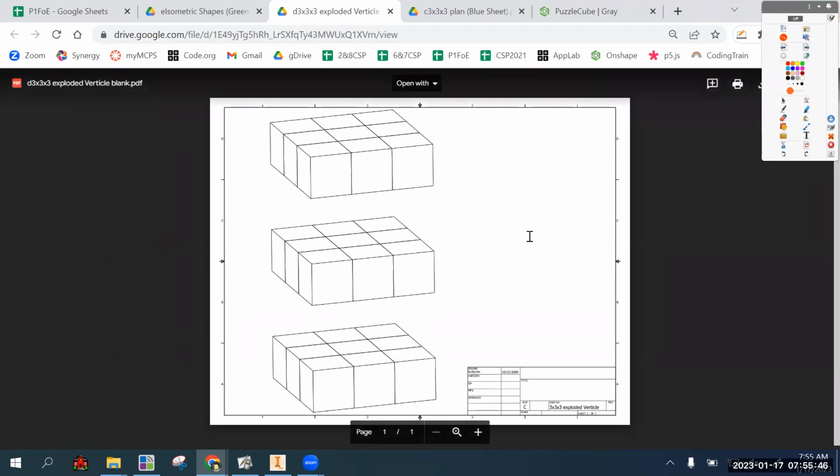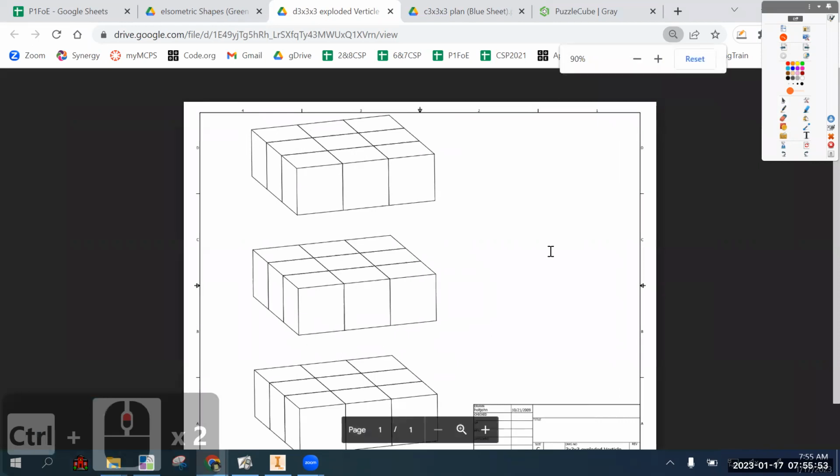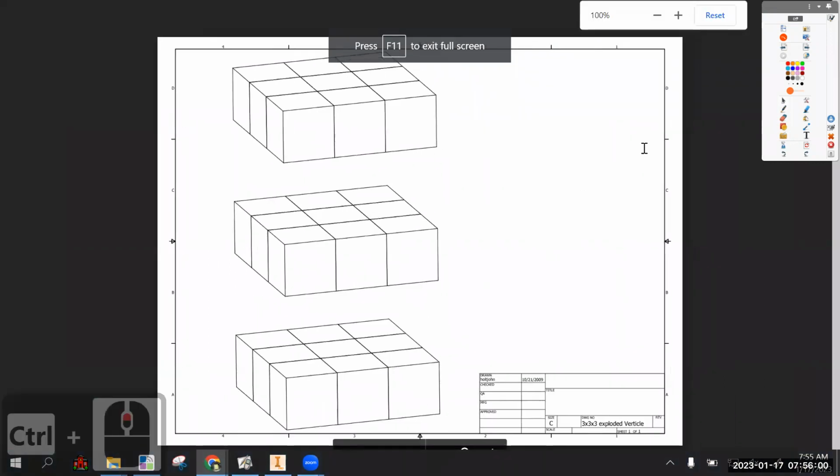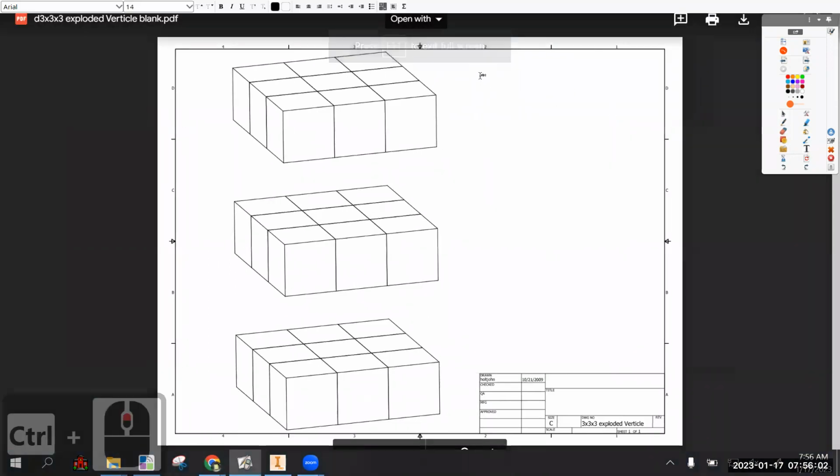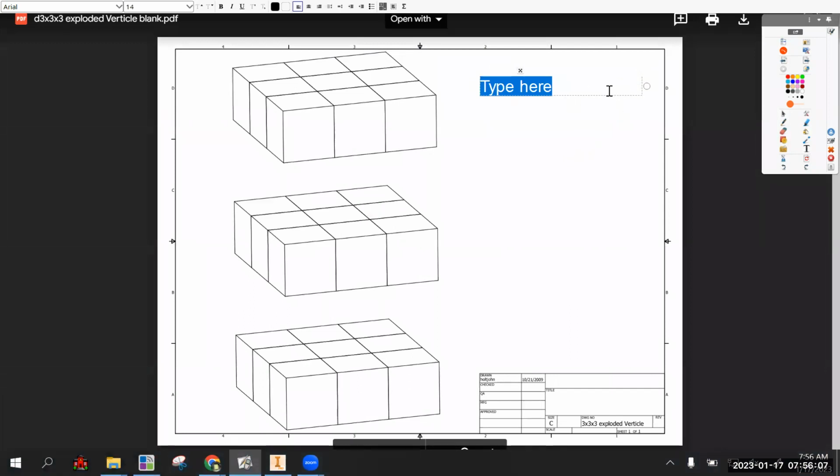All right, so right now with your blue sheet and your phones away because you're about to write something, also with a pencil, you can get color pencils once you get your design checked. But right now we're going to write out the rules here on the side. We'll call it criteria, constraints. It's all the same thing. Let's just go ahead and call it criteria. Criteria. Can you read that from the back?